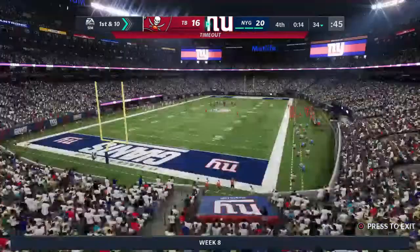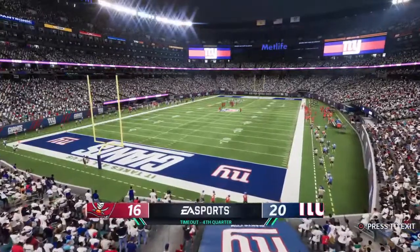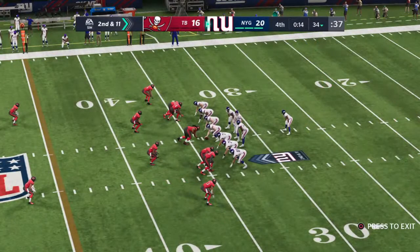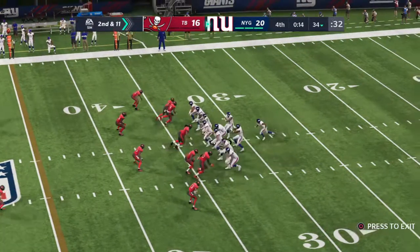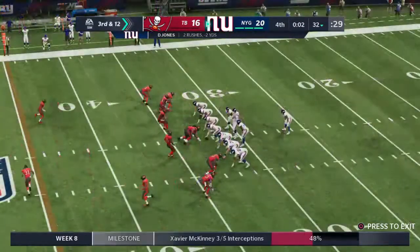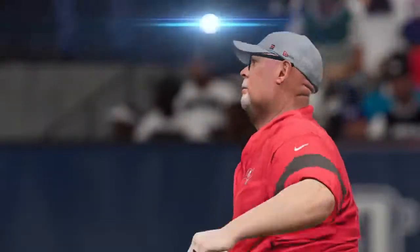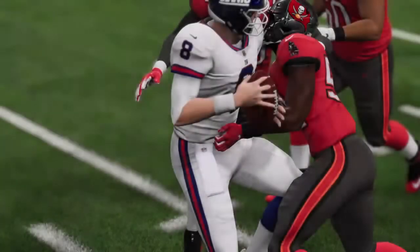And the Giants will kneel it here out of the victory formation. The Bucs forced to use their 3rd and final timeout as they stop it with 14 seconds to go in the game. And they take a knee. So a victory here for the men in blue, the New York Giants. And it wasn't really always pretty. They had their bumps and bruises. Really, both sides did. But they did what they needed to do at home to get the win.